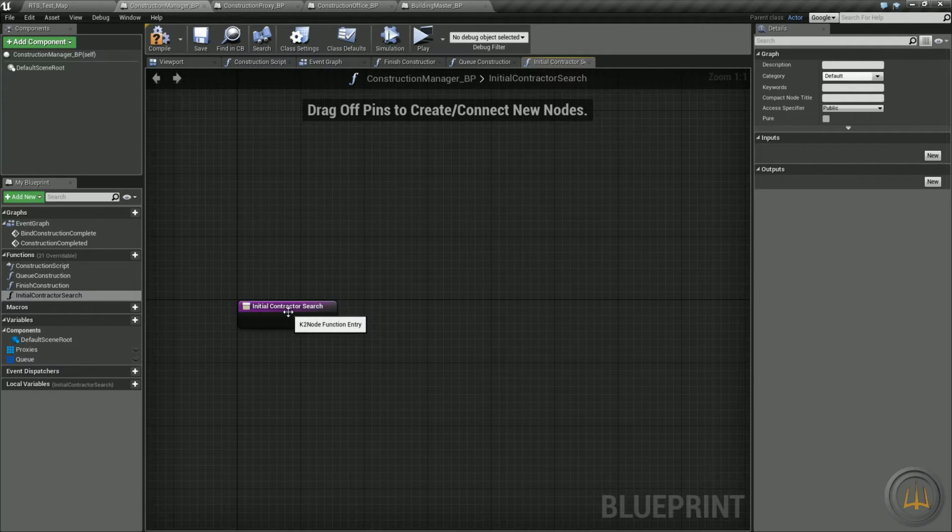So, initial contractor search. And it's always good to write a description of it so you know what it's going to do. I did that in my other project, and I'll come back and do it again on this one. I'm just not going to waste my time doing it here.